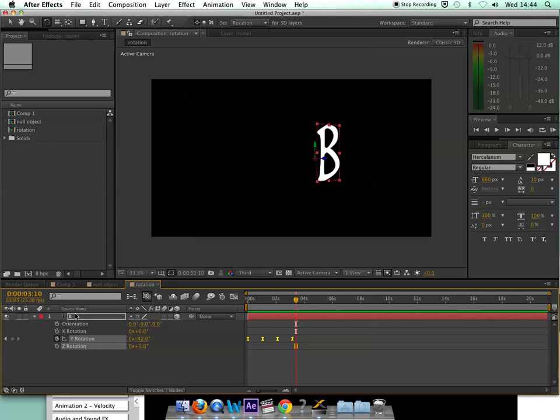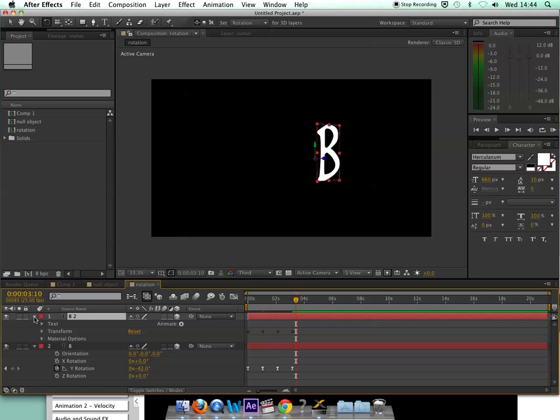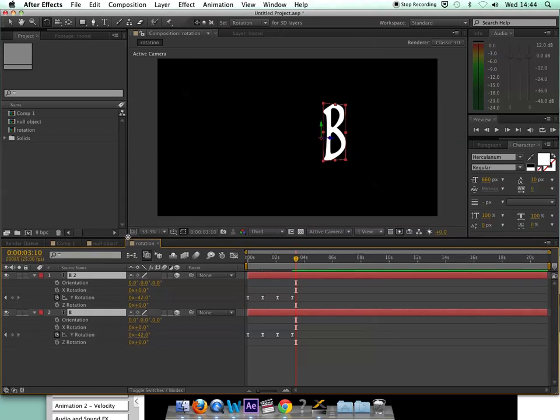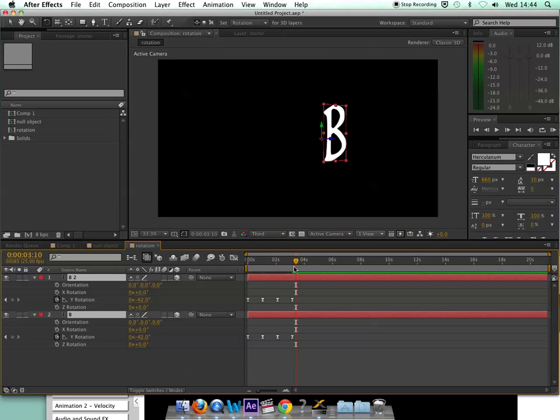Now the next thing I'm going to do is duplicate that, Command D, and open up both rotation properties there so I can see all my keyframes. Now the problem here is that my left wing and my right wing are still both on one side of the butterfly. So what I need to do is first of all get a view that allows me to look along the wing.